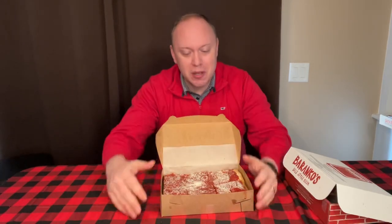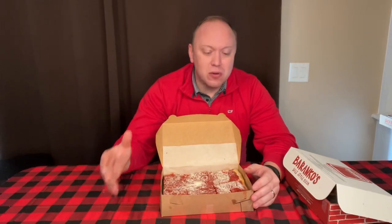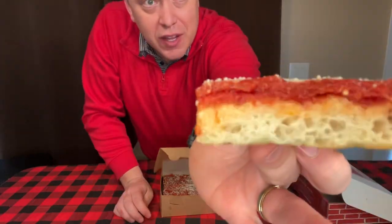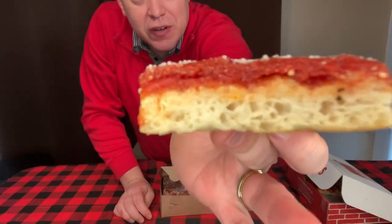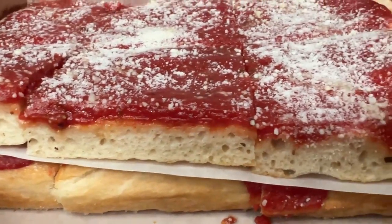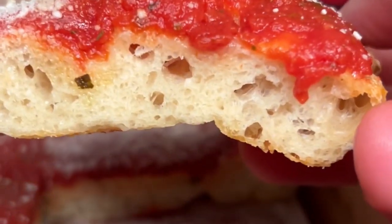The Philly tomato pie is something we don't have a lot of in Northeast PA, and I'm excited about this because at least we're here in Hazleton. I constantly get messages about where to get Philly tomato pie — well, here's an answer. Philly tomato pie right here, with a less dense crust than what I've had from some of the bakeries down in Philly. Let's see how it stacks up.